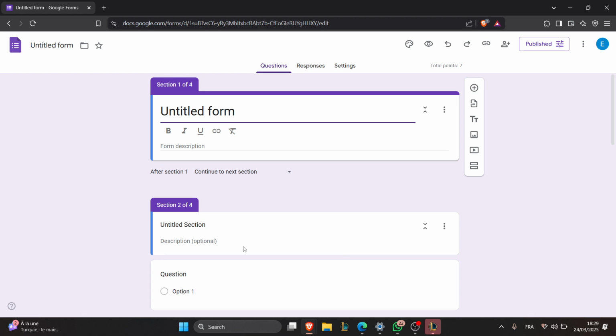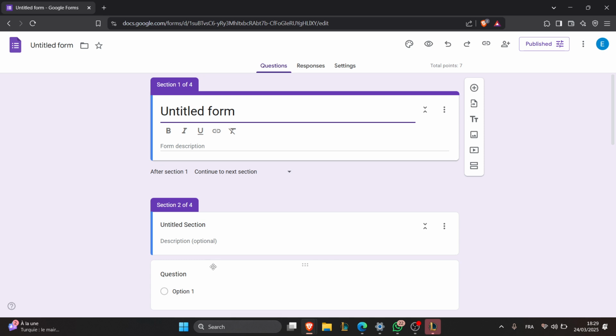As for the fourth step, check the form's URL for clues. Now if you have the form's link, look at the Google Drive shared settings. And for the fifth step, you can request access to edit. To do that, just click request edit access and wait for the owner's response.